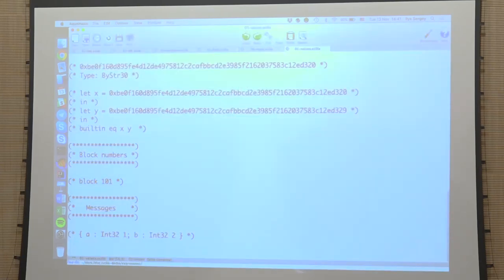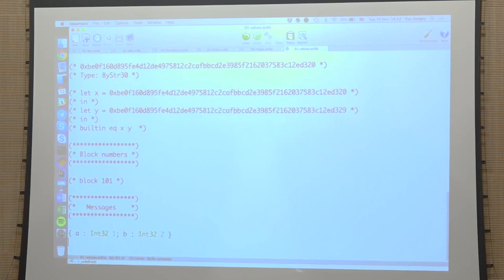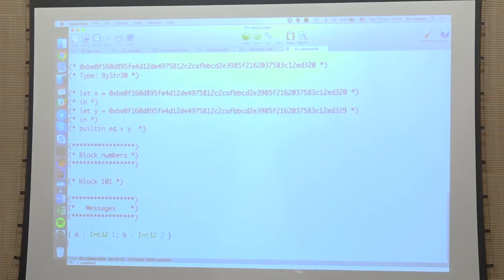and there is a bunch of operations on that. Okay, the final primitive type is the type of messages. Those are intentionally made to resemble associative arrays in something like JSON, because this is exactly how they are fed to the blockchain. So messages are essentially the interesting results of the contract-based computations that propagate back to the blockchain. So as a result of its computation, the contract needs to emit a message, and this message better have several fields and several values that these fields carry. So this is a message that is going to have two fields, A and B, and those fields are going to bind two integers.